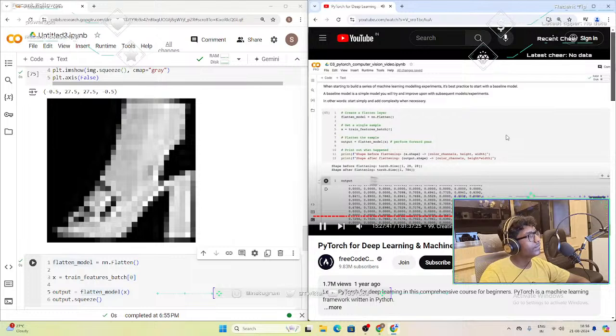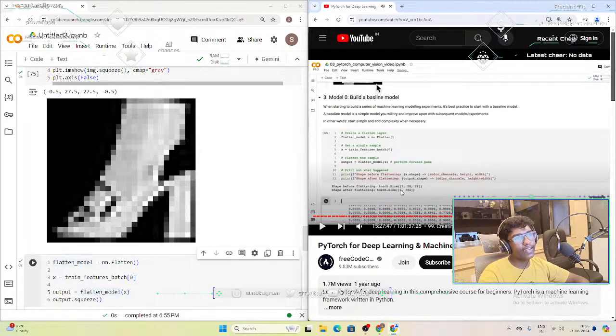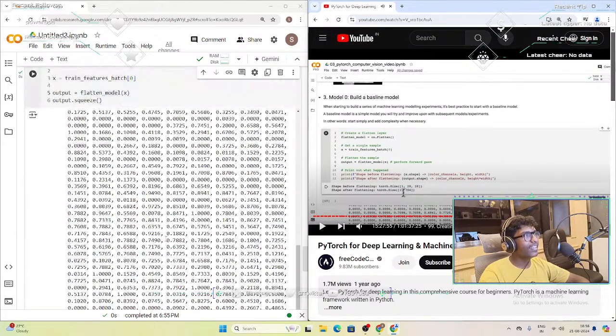And so if we come back to here, why might we do this? Well, it's very important to understand dimensions, right? Because we're going to build a baseline model. I'm going to guess that if you flatten this again, by theory, it will just return the same. Flattening this would be the same as squeezing it. We're going to use a linear layer as the baseline model, and the linear layer can't handle multi-dimensional data like this. We want it to have a single vector. All right, let's try it then.